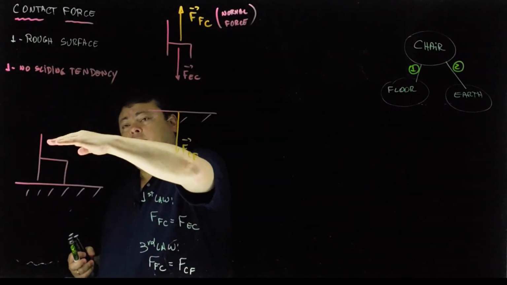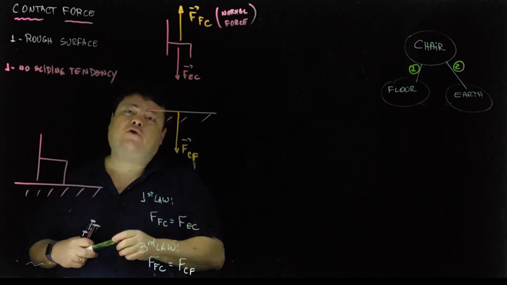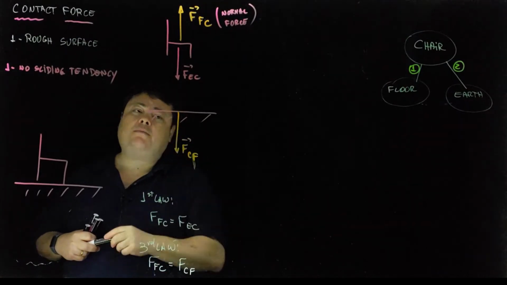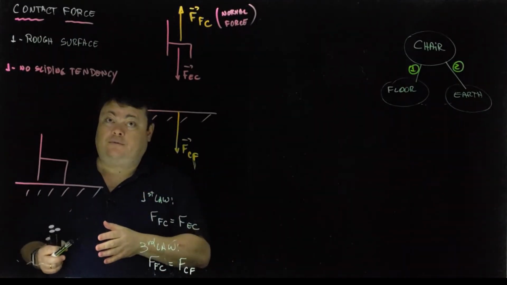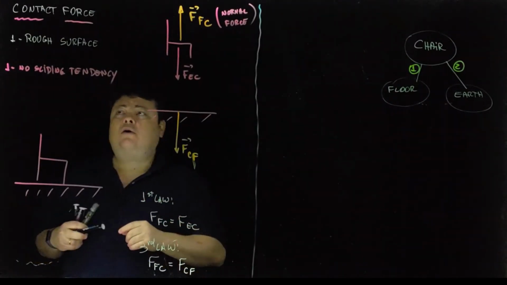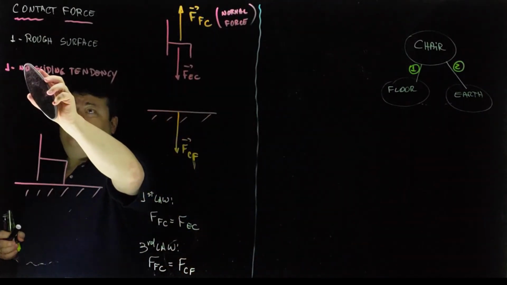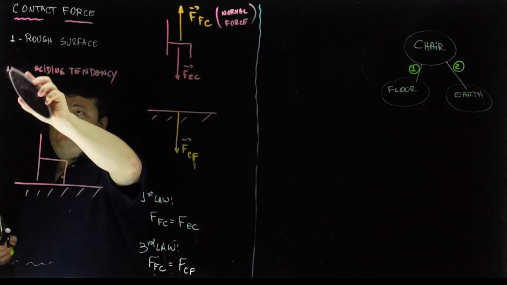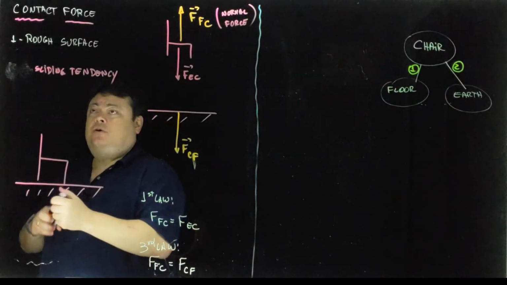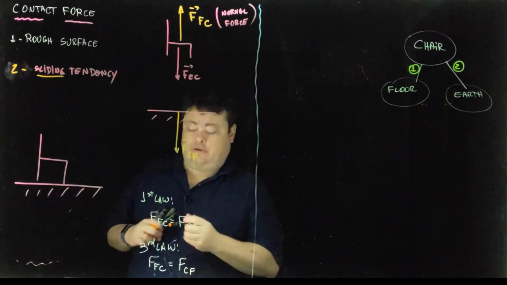If someone sits on the chair, the force of the floor on the chair is no longer going to be the same as the force of the earth on the chair. But the force of the floor on the chair would still be the same as the force of the chair on the floor. So we need really to know why we make each statement. Let's now consider a small difference, which is example 2. Now, sliding tendency. So example 2, let's say that the chair has a tendency to slide.